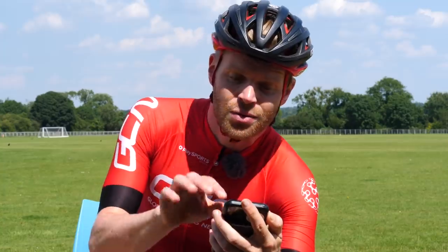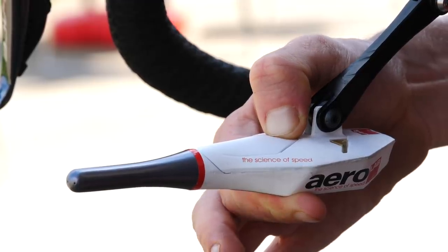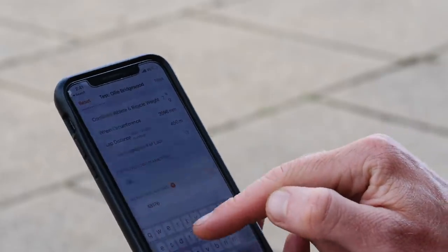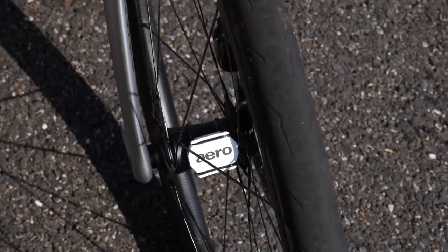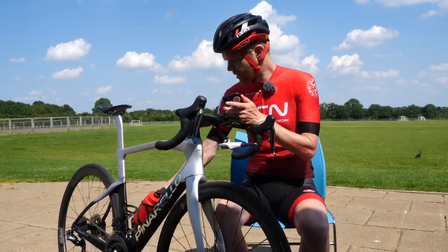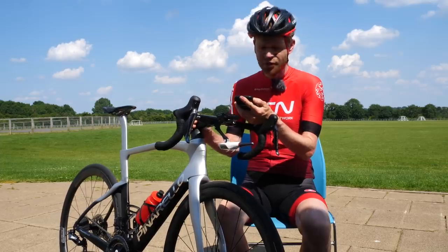To perform a test is really simple. You fire up the app on your smartphone or tablet, then connect to the Aerolab sensor. You fill in your profile information for the athlete being tested and enter key metrics such as the combined system weight of the bicycle and rider, the lap distance — I've got a 450-meter circuit — tire width, tire pressure, and the type of power meter you're using. You also connect a speed sensor to one of your wheels, which is more accurate than relying on GPS. Then press next to reach the start test screen.